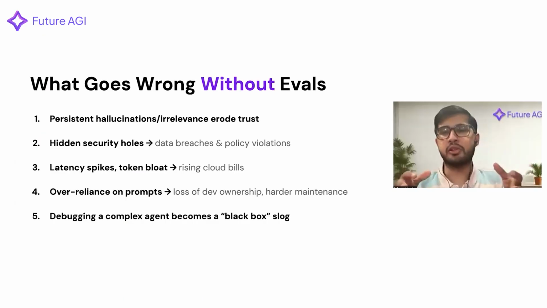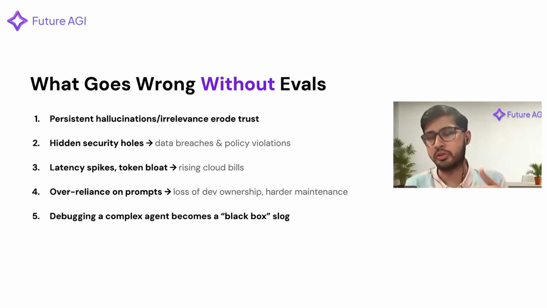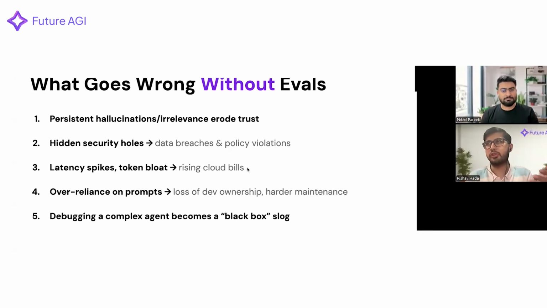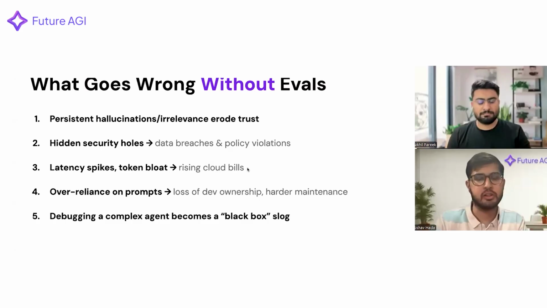What can go wrong without evaluations? As we've already seen, it can produce a lot of hallucinated content. For example, it can tell you that a certain action was taken, but in the background that action did not go through, or incorrect tool calls were made, or incorrect parameters were passed when calling those functions. There can be a lot of latency as well when these servers are not responding, and you are overly relying on your prompts just to get the most out of the system that you're trying to build. But prompts might not always be the issue. There are other things and other connectors as well that you need to take care of to see whether the system is performing well.